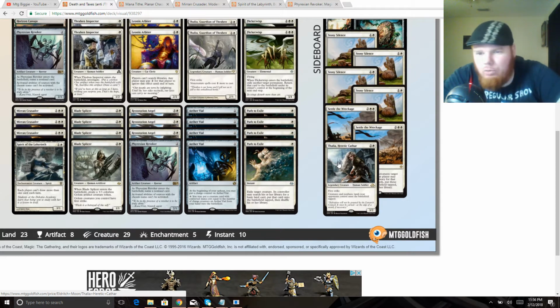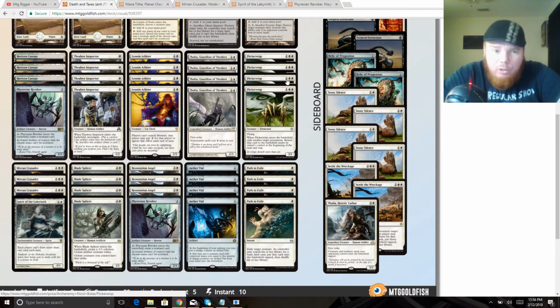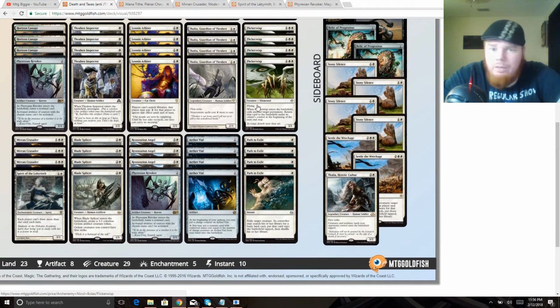And just being able to out-tempo them with a card like this, combined with our tempo plan with Flickerwisp and stuff like that, adds a lot of value. I know Bloodbraid Elf is tempo on top of tempo, but I think we can keep up with them. We just have to play a different game.